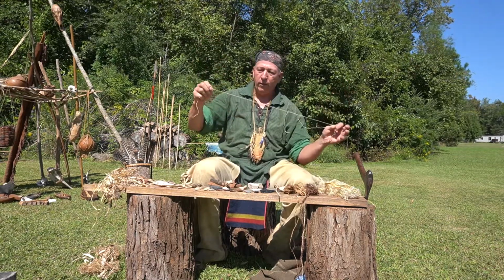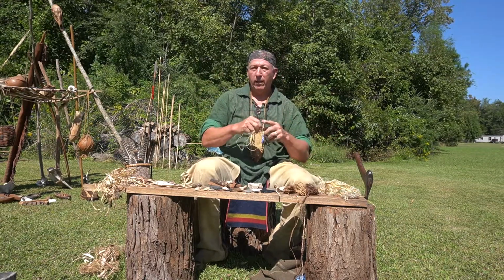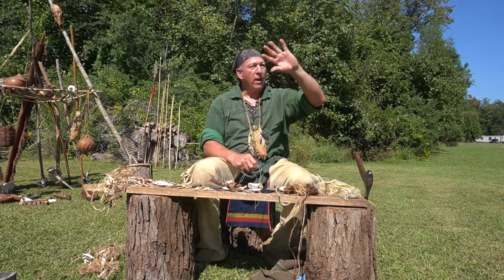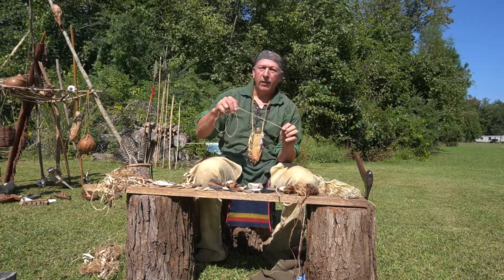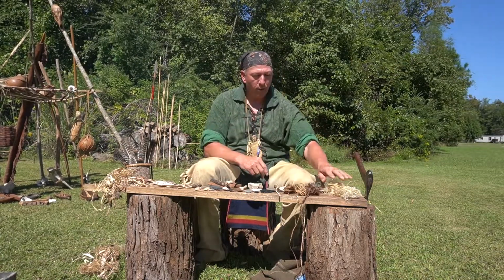The one thing about sinew though, it does have a natural glue in it. So if you wrapped an arrowhead with this, when it got wet, it would come undone. And even bows sometimes had sinew on the backs of them to make them very strong. And again, the bow stayed home on a rainy day because of those types of things, that water-soluble glue that it had on it.